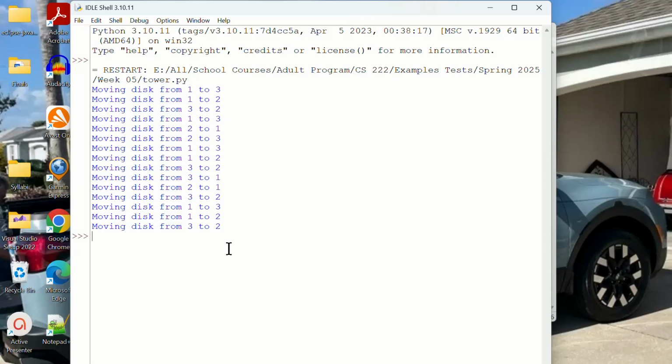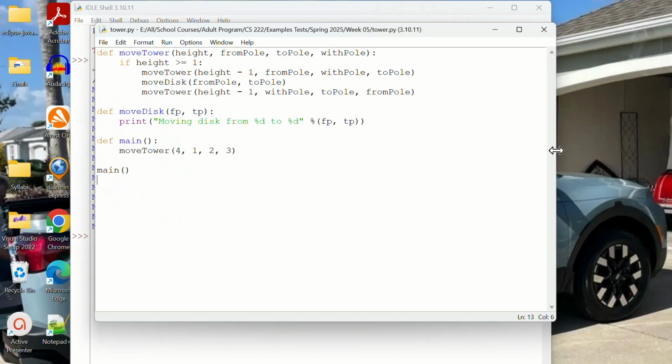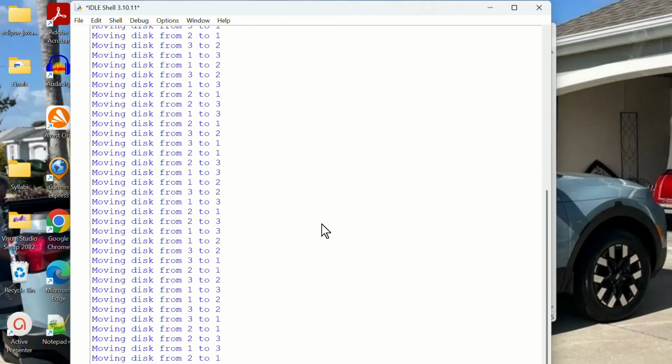Okay, so if we made this, let's go up 2 numbers on this. I'm going to go up to 6, because 5 I already told you was 31. 6, and there's the moves that you need to do in order to get that to work.